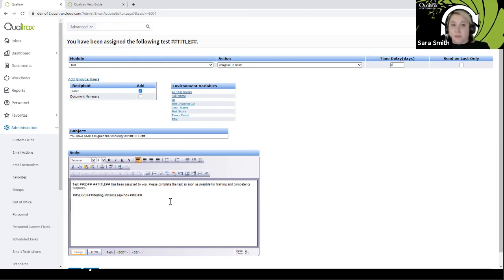So I would definitely think about the kind of emails that you've gotten from your Qualtrax system. If some of those have left a little bit to be desired, you feel like they could be more specific, or you need to change the wording, consider environment variables in that mix. You might be able to add some additional information or adjust where or how they appear in order to make it a little more clear for your email recipients.